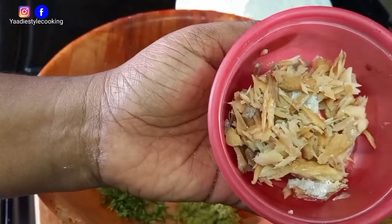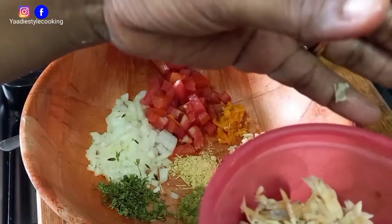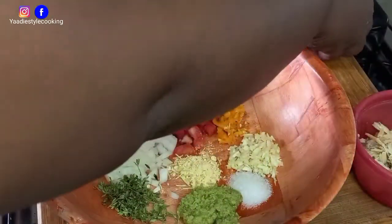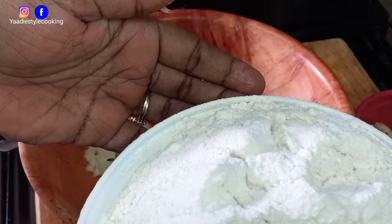So, alright, and I normally pick them up finely. Alright, so you have saltfish right throughout the fritters when you're having it. Alright, and right here now, I have about a cup and a half of flour that I've sifted to remove any lumps.